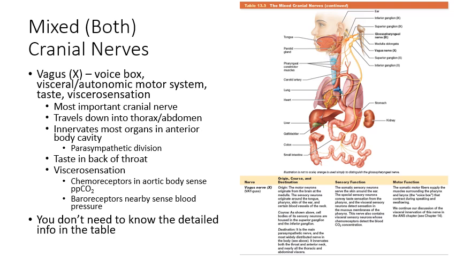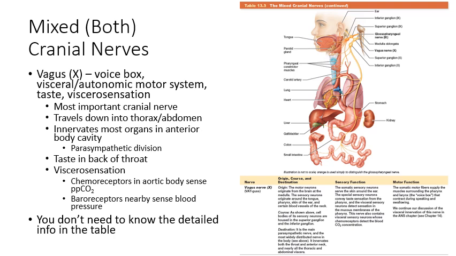When a nerve is contacting an organ, we say that it innervates that organ. So it's supplying that organ with neural control, or it's either controlling that organ or it's carrying sensory information from that organ. But in either case, it's innervating that organ by connecting it to the nervous system.